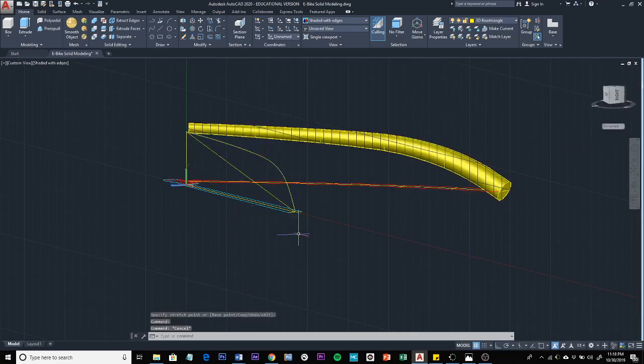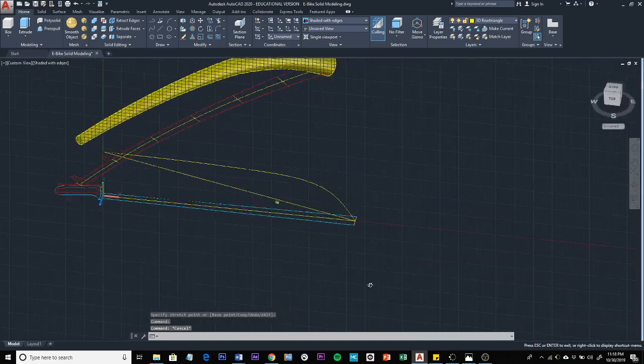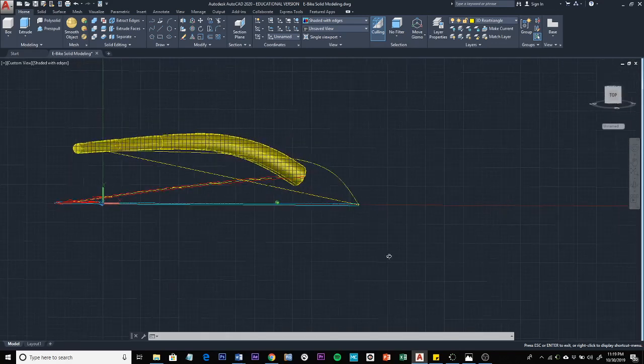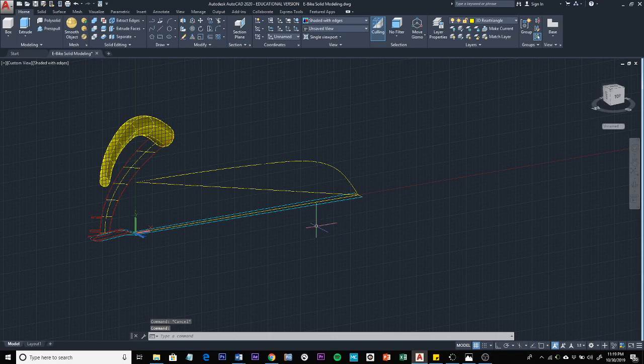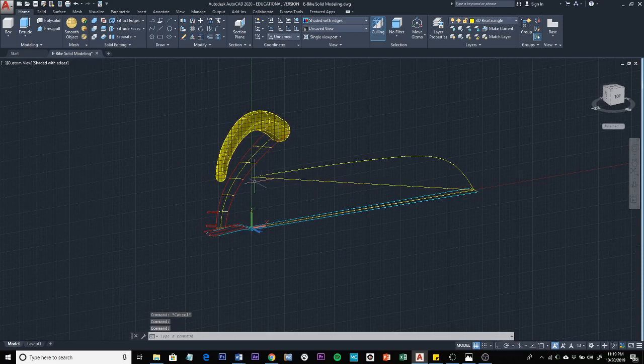Alright. Just making sure everything looks good before I continue. It may not seem like we've done very much, but we've actually accomplished probably 2/3 of what we need to do. Alright, so the next thing we want to do is create 2 circles. The first one is going to be here, and then we're going to create another circle down here.